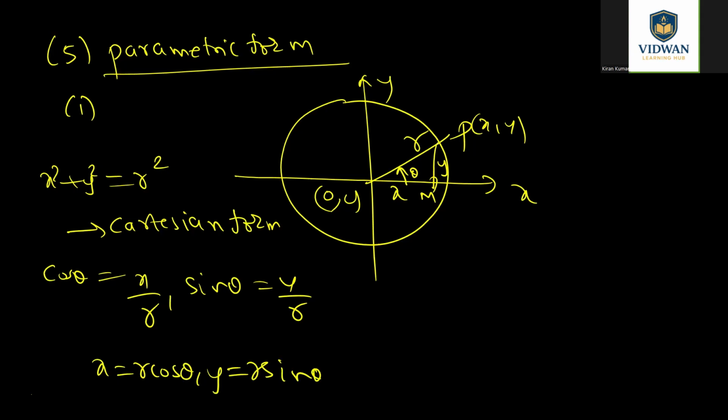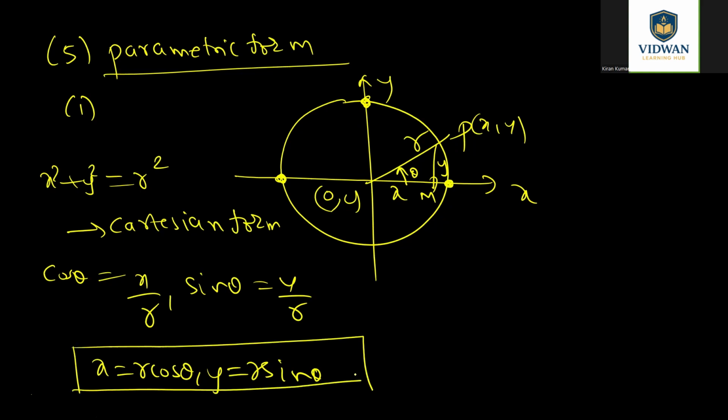Only thing is, for different points, like if the point is here, the angle is 0. If the point is here, the angle is 90. If the point is here, the angle is 180, etc. So as the point P moves on the circle, theta will change and the coordinates will change, but at every instant it lies on the same circle. So this is said to be the equation of the circle in parametric form, called the parametric equation of the circle, and theta is a parameter, a varying angle.